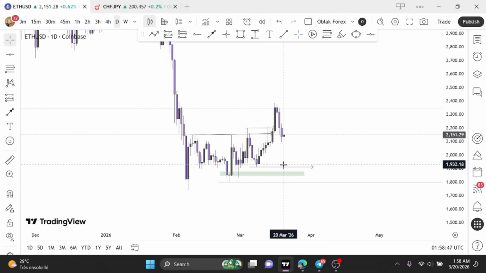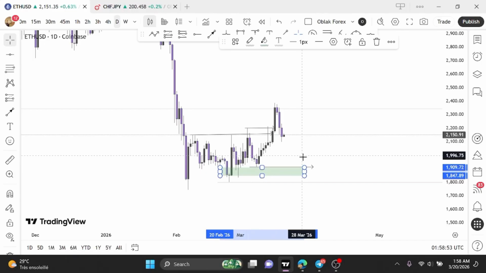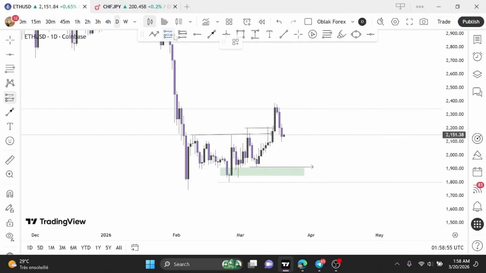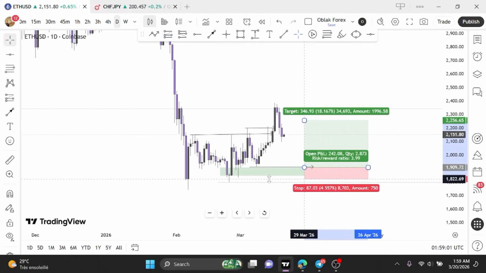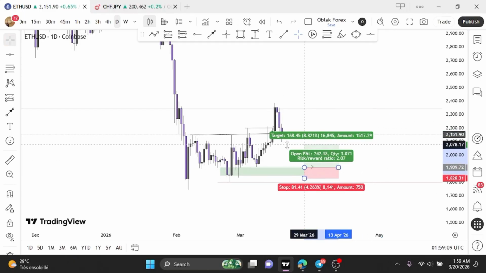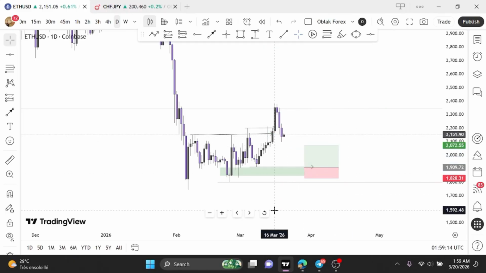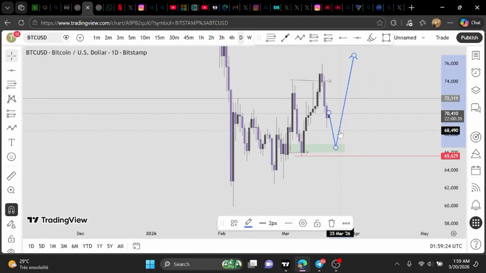I'm just going to be patient to wait for market to come down, take it out, and I'm going to execute immediately. It's just taking out the liquidity and I'm going to be placing my entry just like this. I might protect this low, I might still go with this and do my 1 to 2 RR, and I'm out of the market just like that, right? So you can see, instead of me taking Bitcoin now, I've seen more reason for me now to take this Ethereum trade, because this is just obviously noise. So let me remove this.